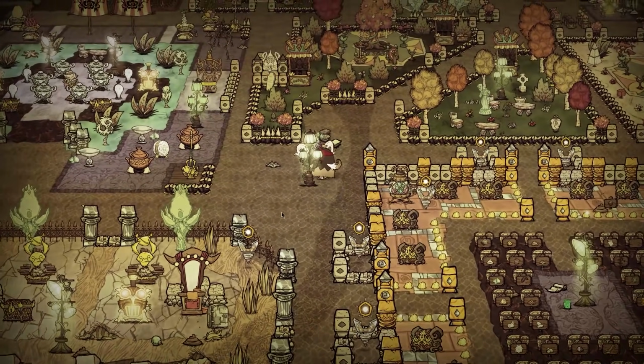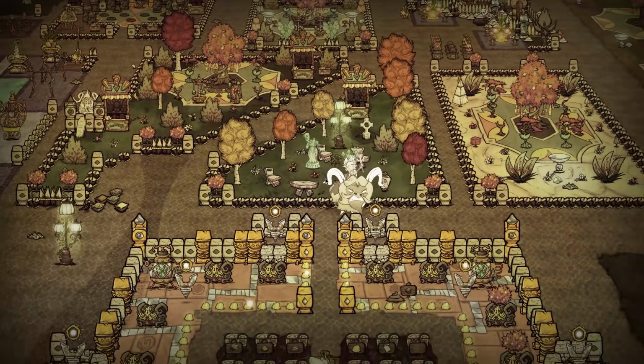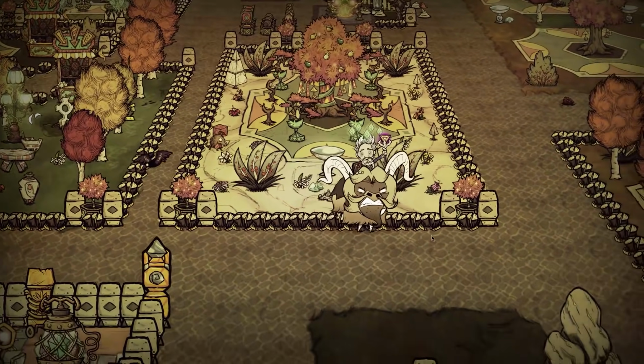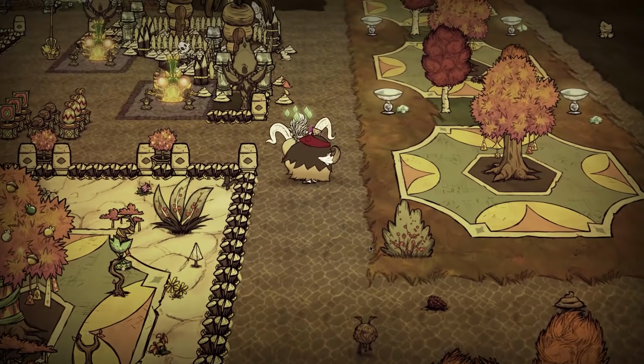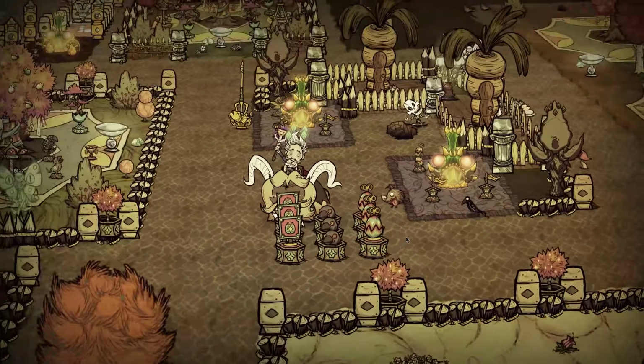Put a lot of love into this area, and it's the perfect thing for a forest. These Carnival trees, these deciduous trees. Yeah, everything about the Carnival event is just, I love it. I love the color scheme. I love all the new items. Holy cow. Hang on a sec, let me fix that. Ah, much better.